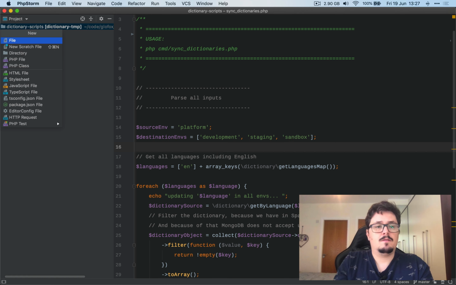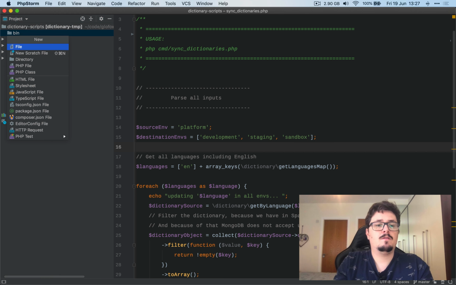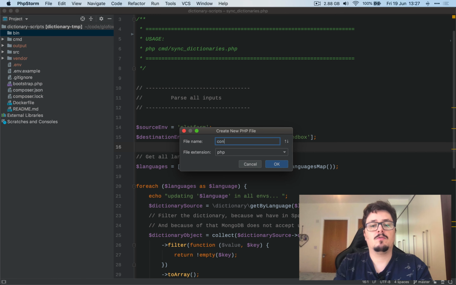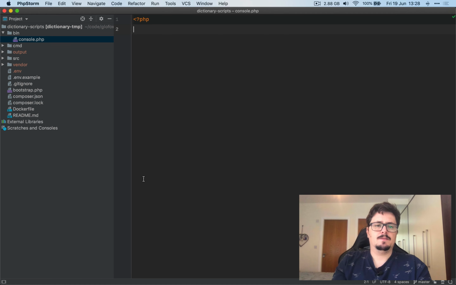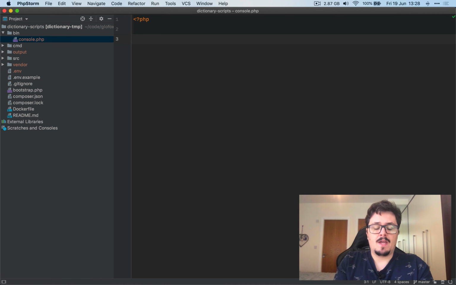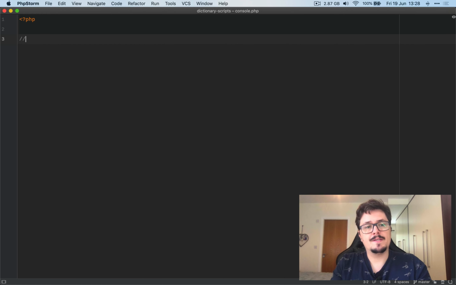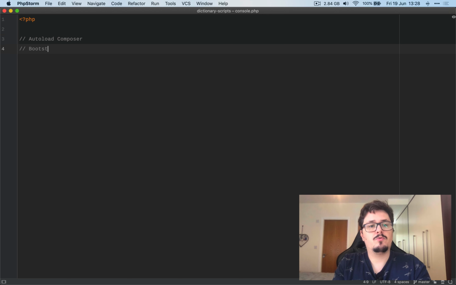Okay, in the bin folder we are going to have a PHP file called console, for example. What we want to do is autoload Composer and bootstrap the symfony-console package, and at least create the first command using a class.